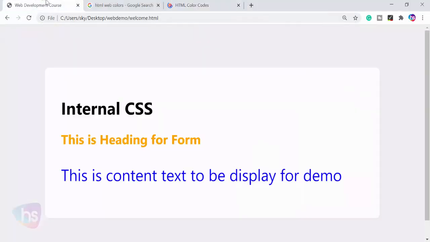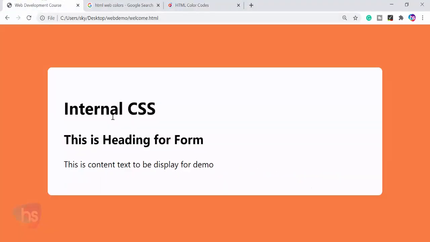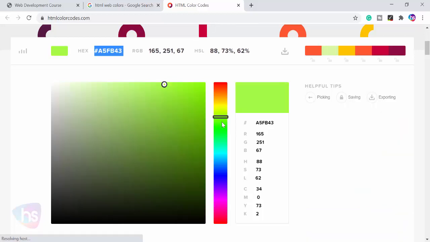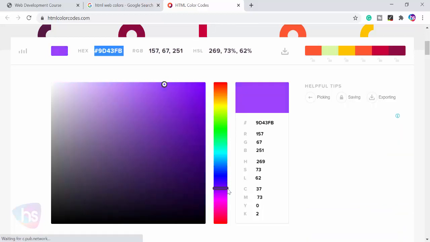Save it and refresh our page. See this applied background? That is very easy. See, this is the background we have set for this page. Now, what I am going to explain is, if you want to take more colors by changing this around, whichever color you want to take, you can choose online itself.